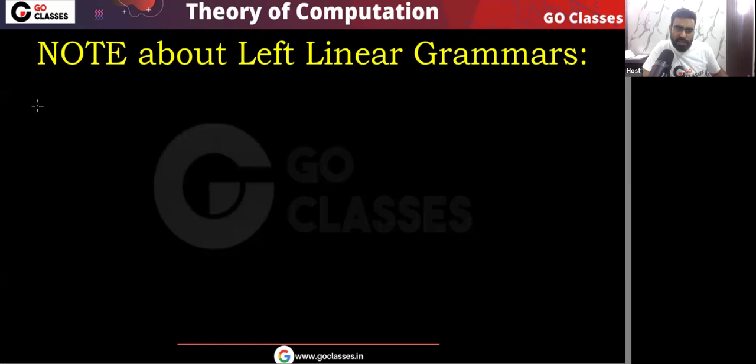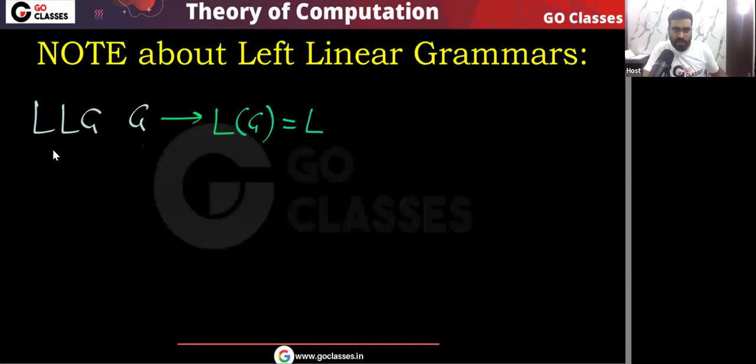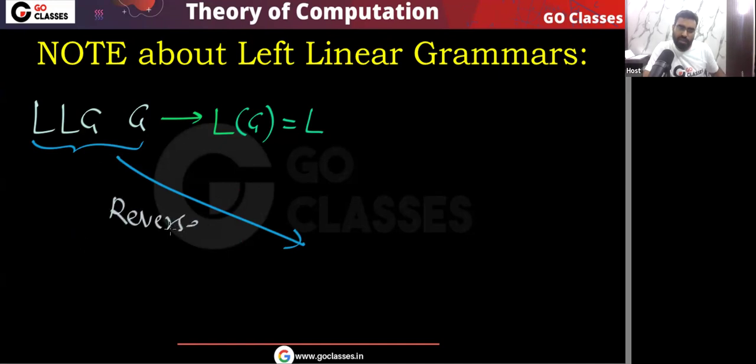Let's assume you have a left linear grammar G, and this grammar is generating some language L. Now in this grammar, if we reverse every rule, then what will you get?